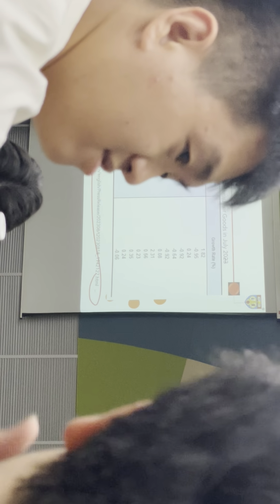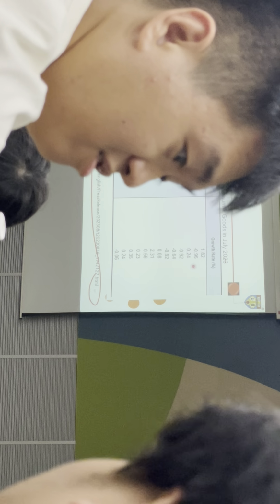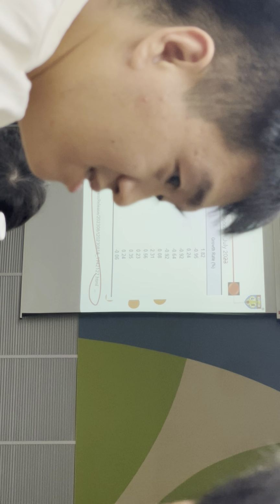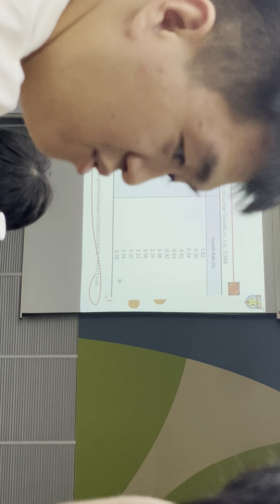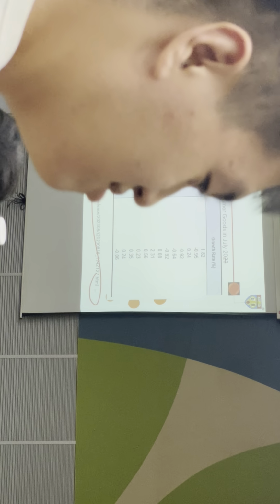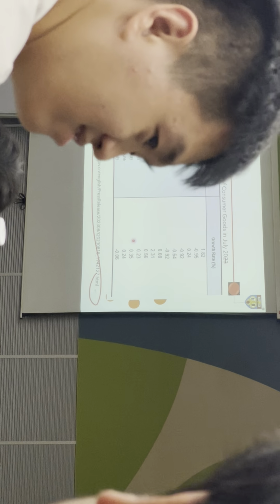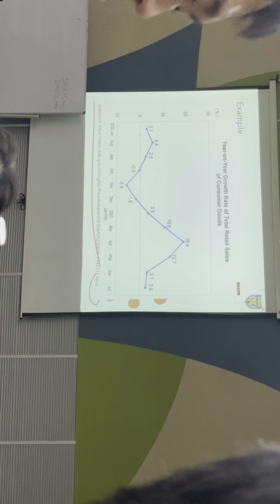Histogram is not very suitable because if you see here, we want to know the growth rate percentage. So it is advisable for us to use line graph because we want to track how the growth rate changes over time. Okay, so it starts from July 2000 until July 2003. So we want to track changes over time. So use line graph.